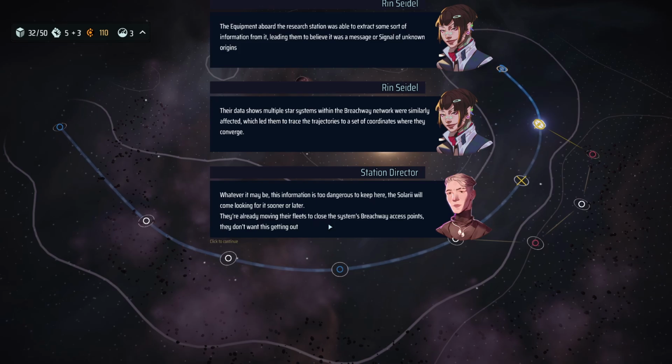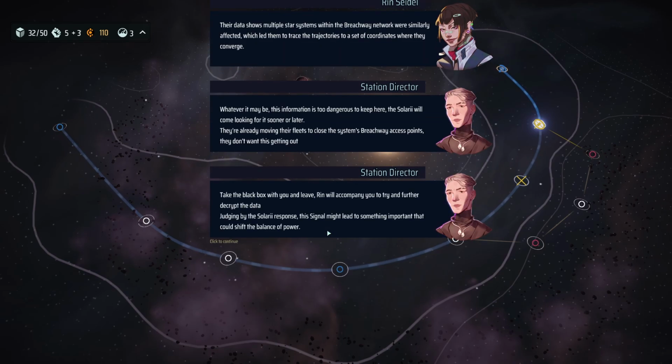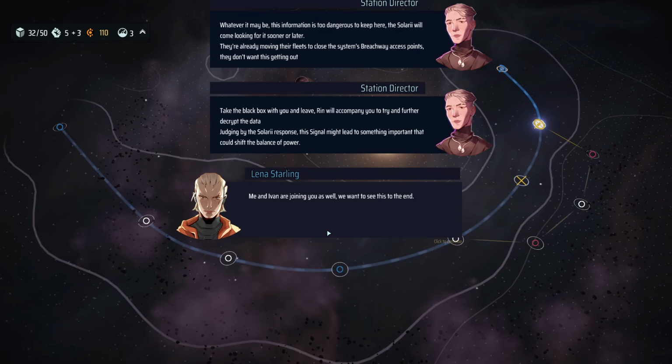Whatever this may be, the information is too dangerous to keep here. The Solarii will come looking for it sooner or later. They're already moving their fleets to close the system's breachway access points. They don't want this getting out. Take the black box with you and leave. Rin will accompany you, try and further decrypt the data. Judging by the Solarii's response, this signal might lead to something important that could shift the balance of power. Me and Ivan are joining you as well. We want to see this to the end.